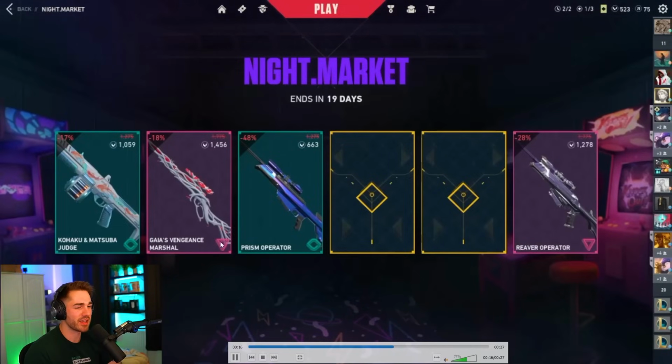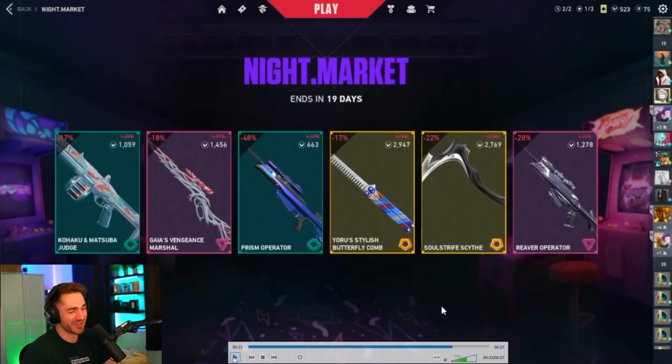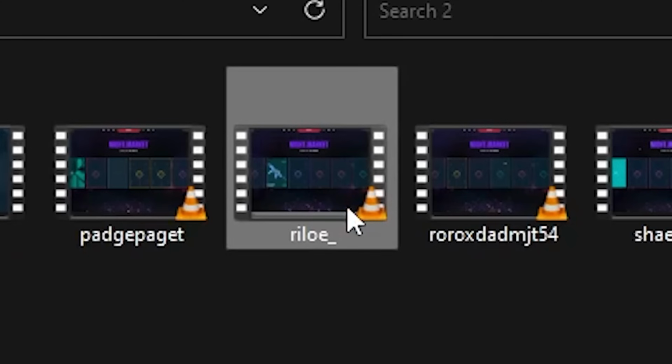Padgett? Is that how you say your name? Oppa. Oppa! Guys, Oppa. Vengeance, Oppa. Marshall, and Reaver Operator. Oppa! And then wow, this is not good. Then you get the Yorukomb and the Soulstrife Scythe. I actually never see anyone use the Soulstrife Scythe. It's like a 5.